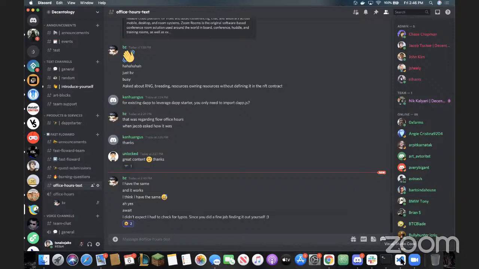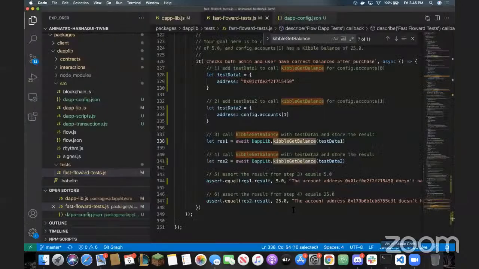So if there's not any questions, I wanted to discuss the architecture a little bit to add a little bit of color to the implementation you've done here. So I'm going to actually post a couple of links here in the Discord. What we use for the testing framework is Mocha.js. That's a very popular JavaScript testing framework. And we use the Chai assertion framework.